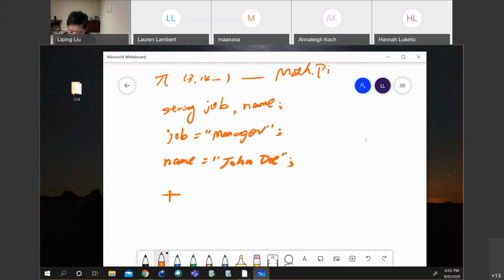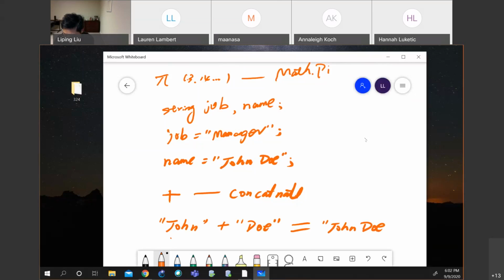This plus operator simply concatenates or appends. So if I have something like John as text, and then plus Dou, this text plus this text would equal JohnDou. And remember, there's no space here.